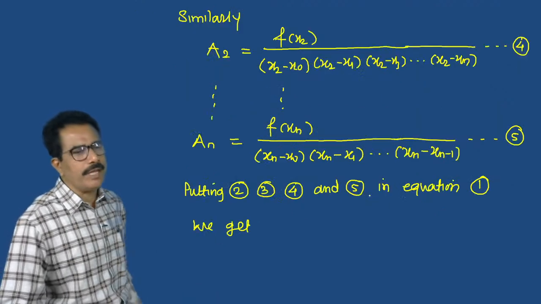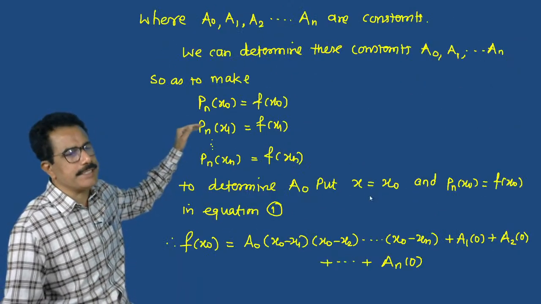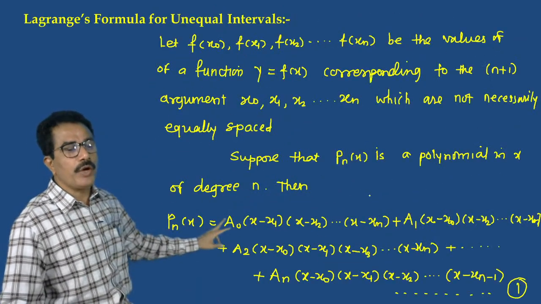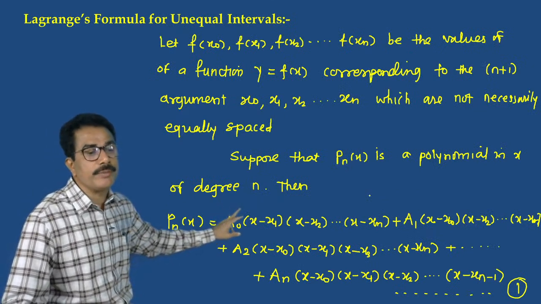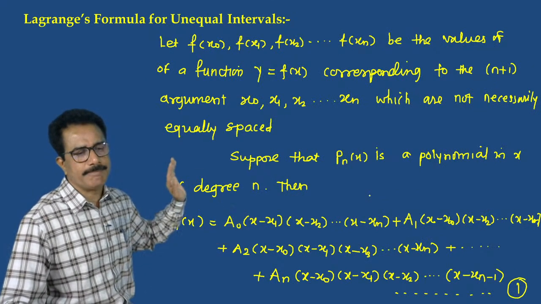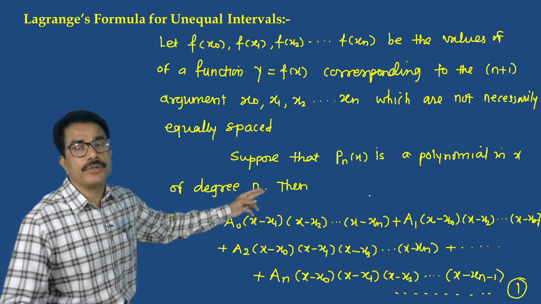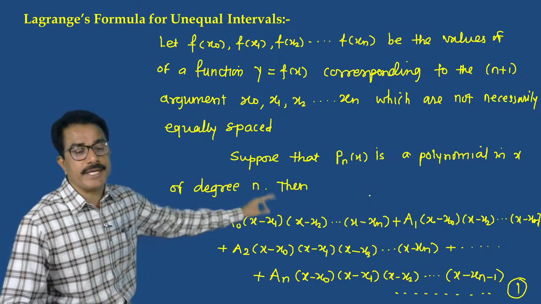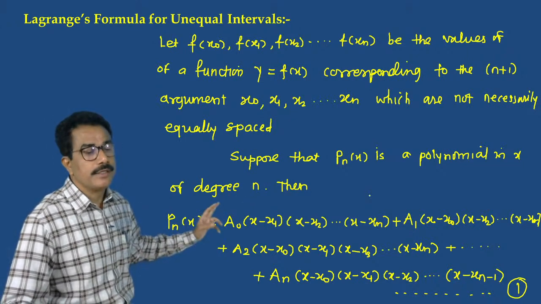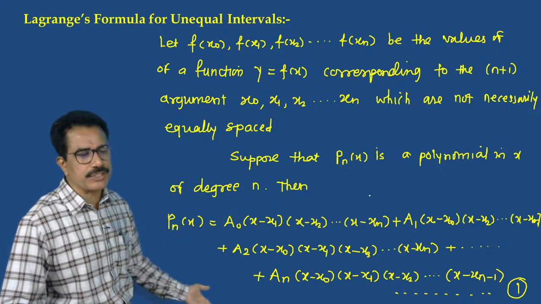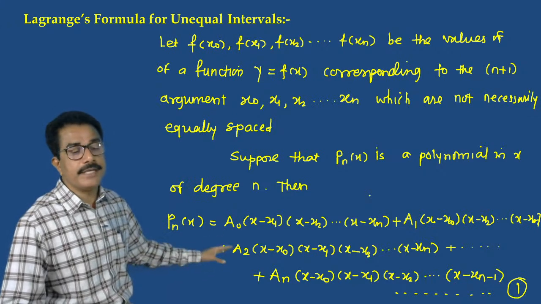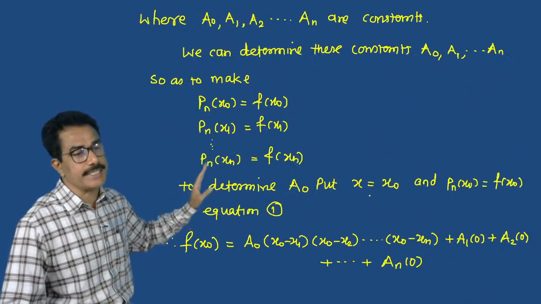खूप सिंपल फॉर्म्युला आहे, फक्त तुम्हाला स्टेप लक्षात आल्या पाहिजेत. पॉलिनॉमियल घेत असताना a0 सोबत x मायनस x0 घ्यायचं नाही. यू डोंट टेक a1 सोबत, यू डोंट टेक x मायनस x1, a2 सोबत x मायनस x2 घ्यायचं नाही, बाकी सर्व घ्यायचं. an सोबत x मायनस xn घ्यायच्या नाहीत.